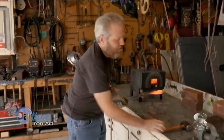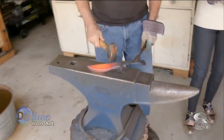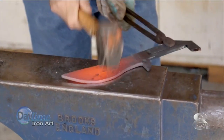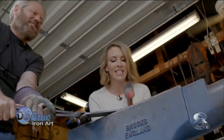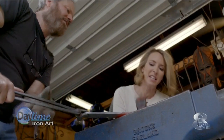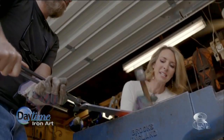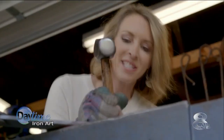Bring this over to the anvil. I'm going to lay it flat on the face and we're going to do angular blows, working our way down the blade side of the knife. I feel like a Viking! Look at those sparks. I don't have to do it fast, do I? I just have to hit it. Actually, take your time — raise the hammer higher and move slower, that will be much more effective. Not a race.